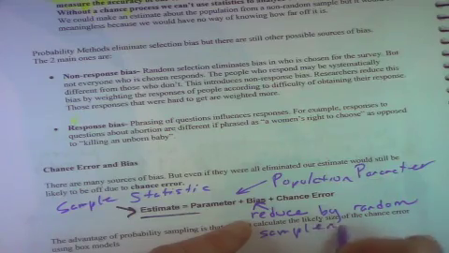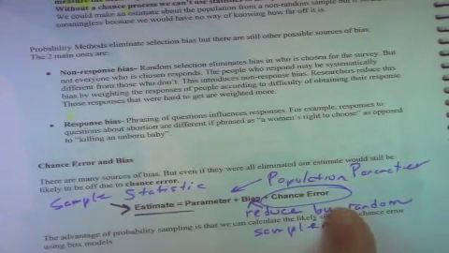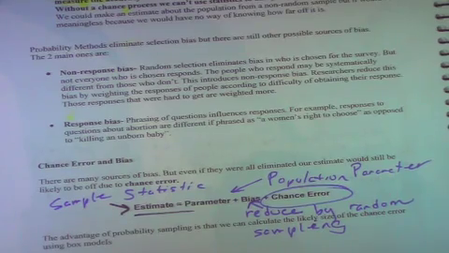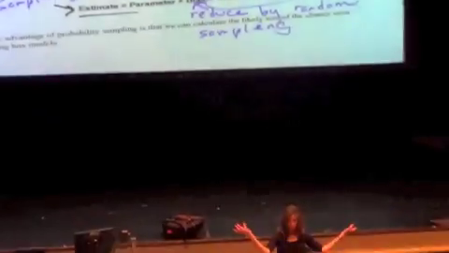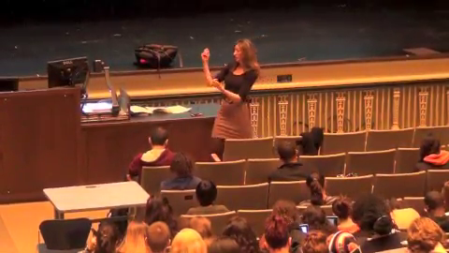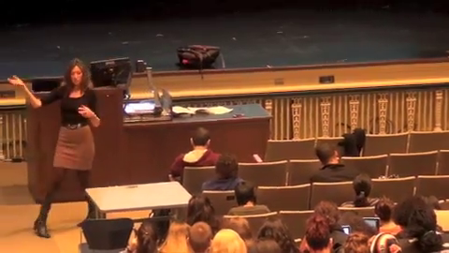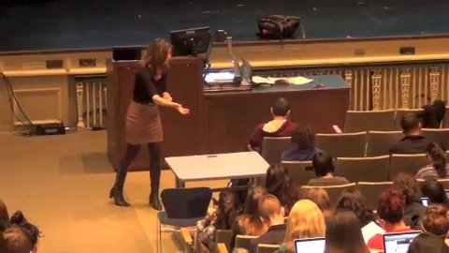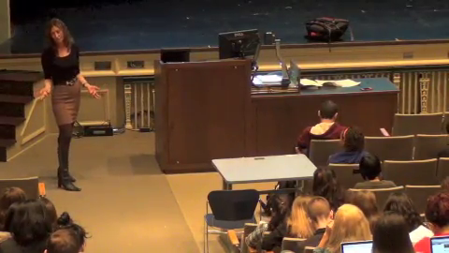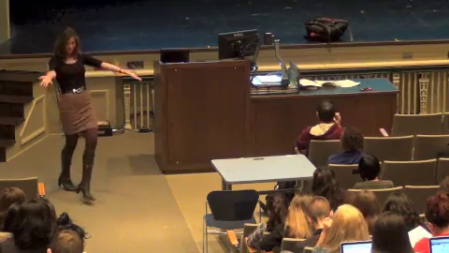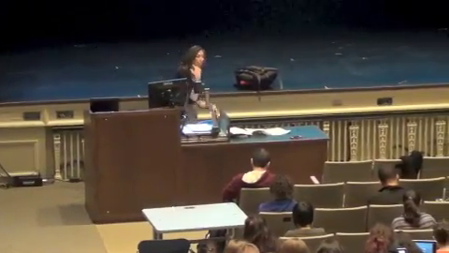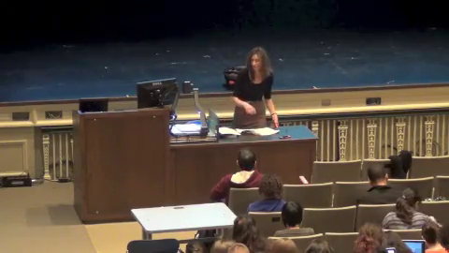And then, this is what we're going to talk about here. We're always going to have chance error. What does that mean? It just means the error due to the luck of the draw. You pull 1,000 people out randomly from the whole population, and your statistics are going to vary. You pull a different 1,000 people out, they'll vary again, just because of the luck of the draw. Since it's a chance process, we can measure it with our standard error. And we can use the normal curve as long as our sample size is big enough.